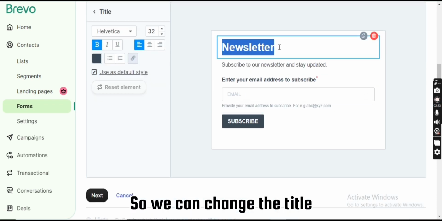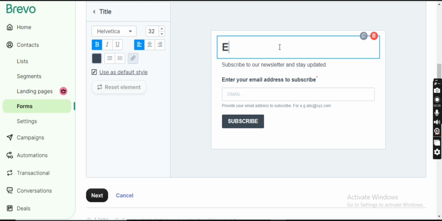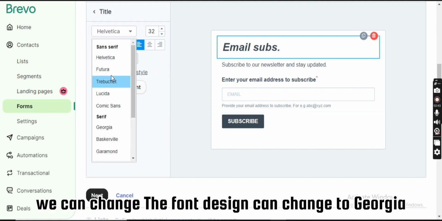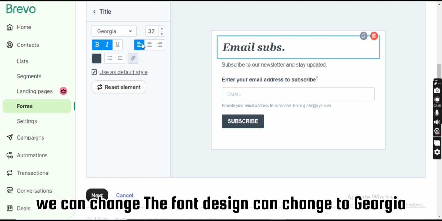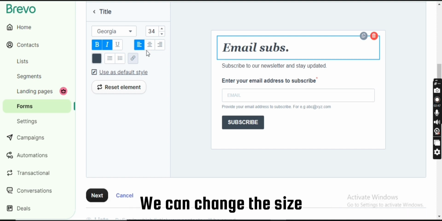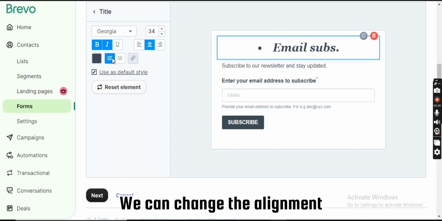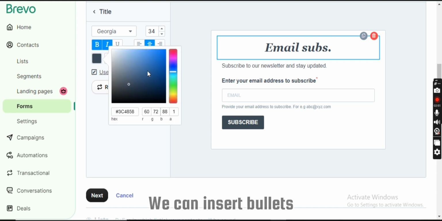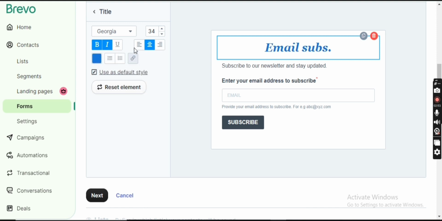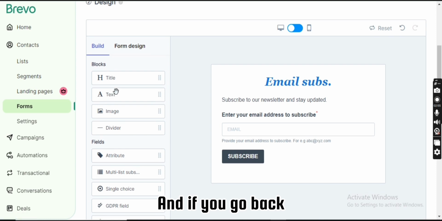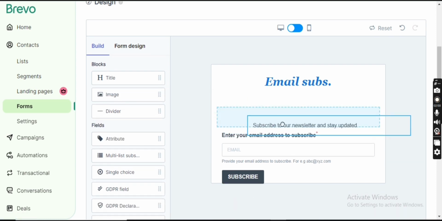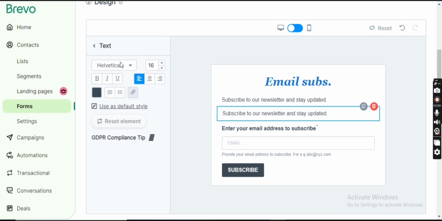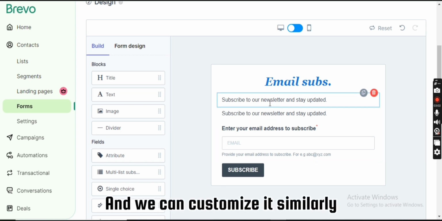We can change the title, so email subscription. We can change the font design, change it to Georgia, change the size, the alignment, insert bullets, and change the color. If we go back to text, we can add any text here and customize it similarly.